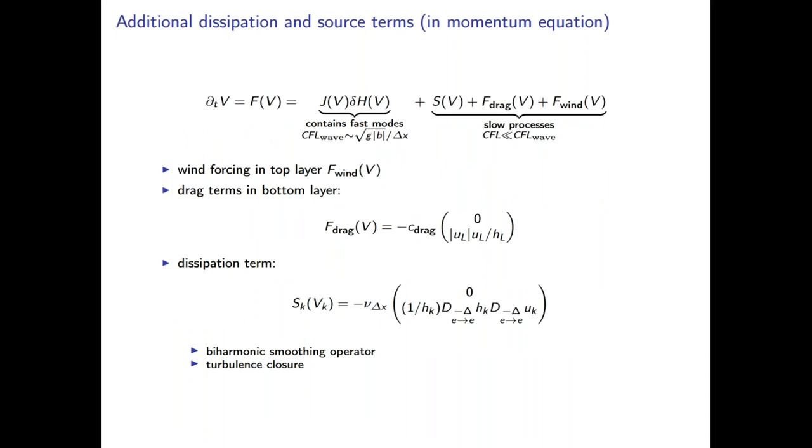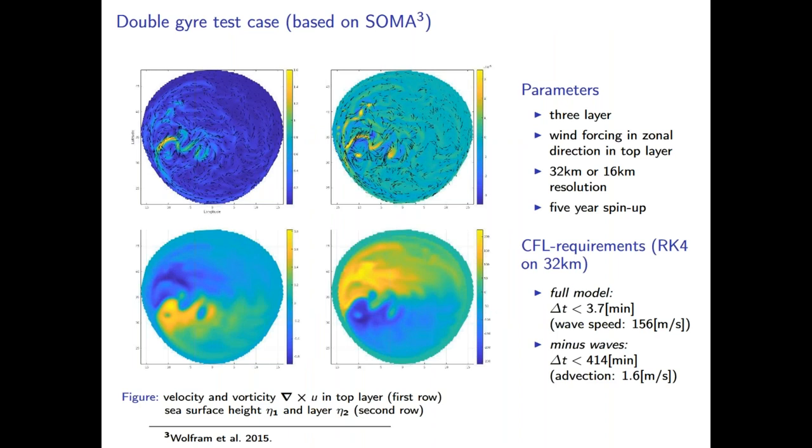in a realistic simulation, there are many more forcing terms in the model, such as, for instance, we need additional drag, diffusion, and forcing terms. But the idea is that these terms are usually relatively slow. So if we design a time-stepping scheme only for this Hamiltonian system, then we can address the core dynamics and then we can still incorporate all these other terms later in a very straightforward way.